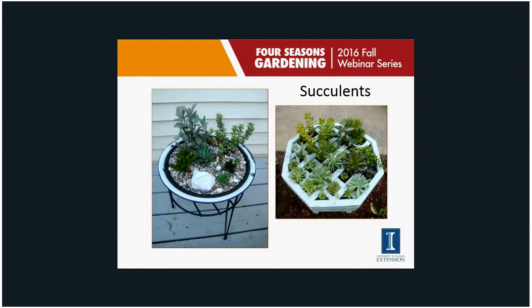Succulents, if you've ever rubbed them and they have this white waxy coating that comes off on your fingers, that is called bloom. And it's actually kind of like a sunscreen that reduces evaporation. So it's real. I love showing these to the kids and having them rub it off and ask them what they think it is. And most of the time, they do come up with sunscreen. And so this is because succulents come from really, really arid environments. But be careful because some succulents are okay in full sun and some succulents are not.